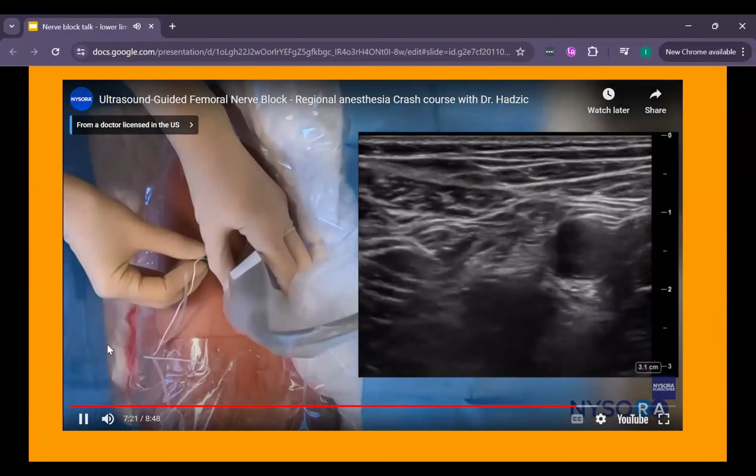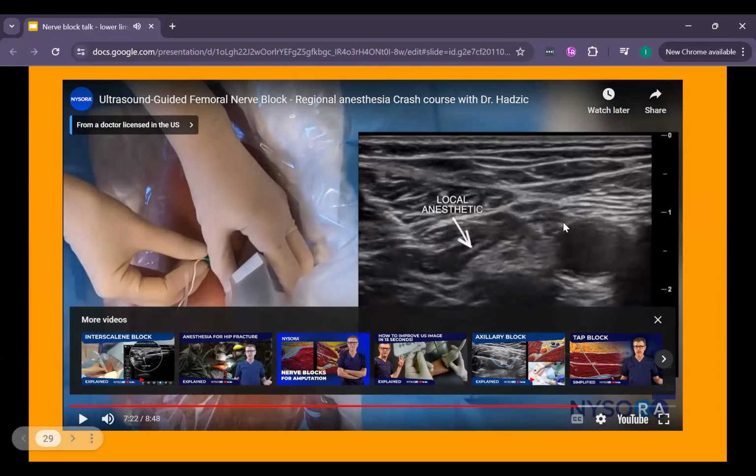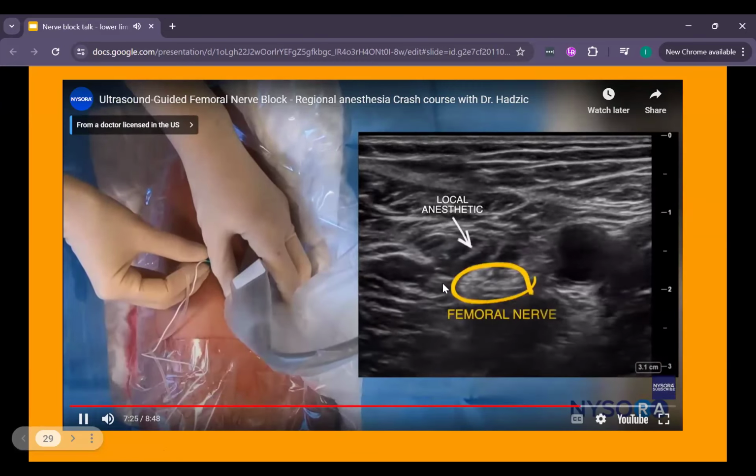So with this video here, what we can see is the femoral artery is quite obvious. Just lateral to that is this triangular femoral nerve, and that's going to be enveloped by the fascia iliaca. And so what we want to do with our needle coming in from the lateral position is just get within that fascial sheath. And then a good endpoint for the femoral nerve block is that we should see that nerve being pushed away by our local anesthetic. So we should be able to appreciate that in the video here as we start to inject.